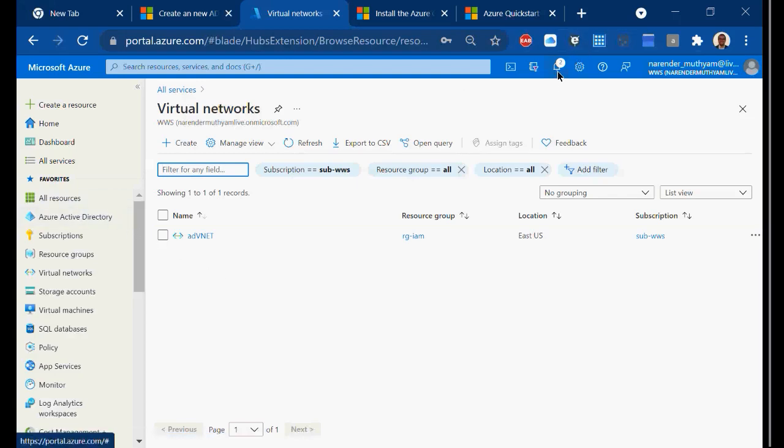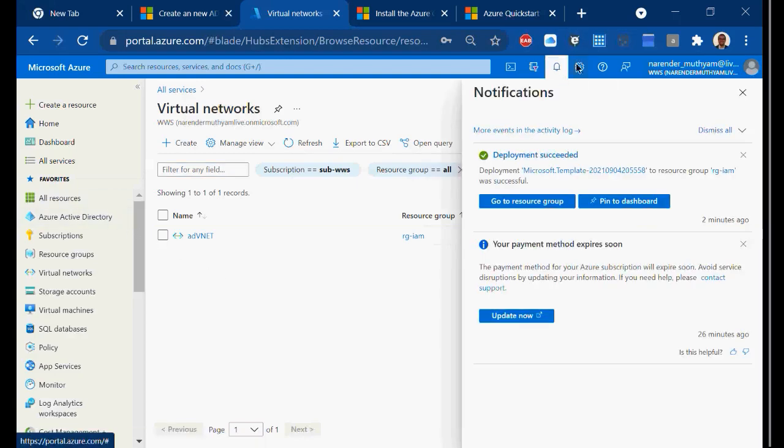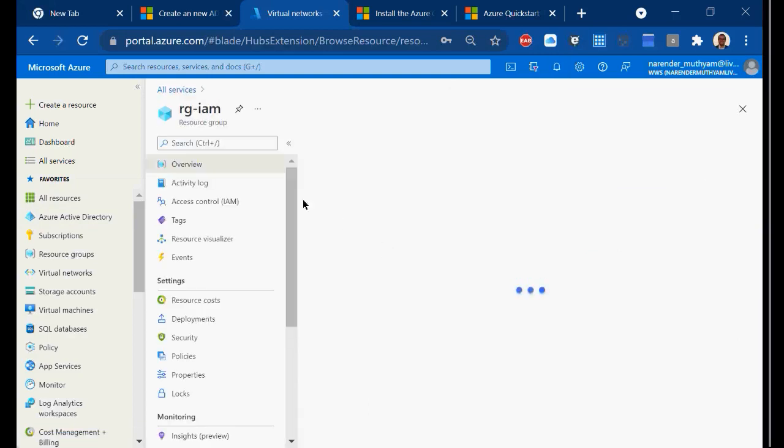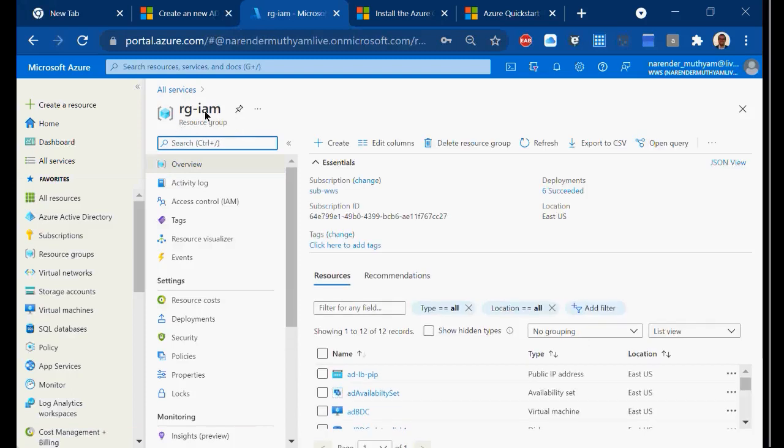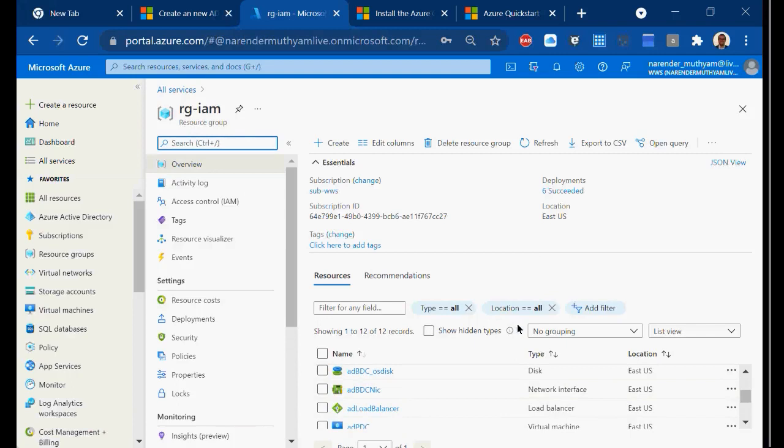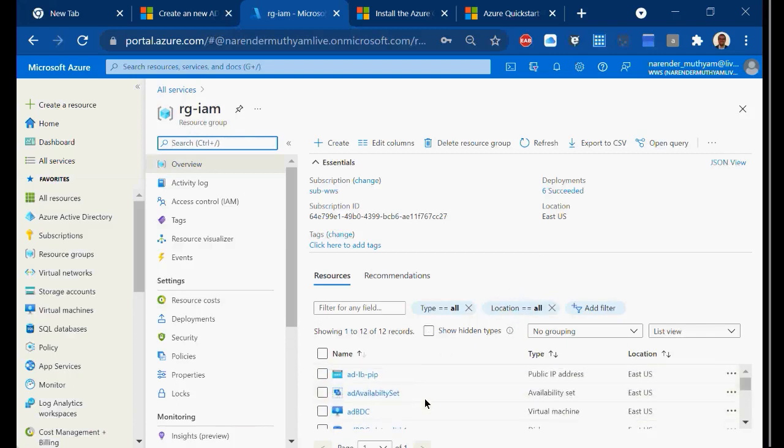Again, going back to our feature here, right? So if you want to see the notification, our deployment was succeeded, and here you can see what was deployed and all that information you can see here. Ultimately, we have chosen a resource group, right, where we deployed all our resources. So resource group is nothing but a collection of resources. It's like a folder, right? And in that folder, I have all these features, right? So here I've created all of these things.